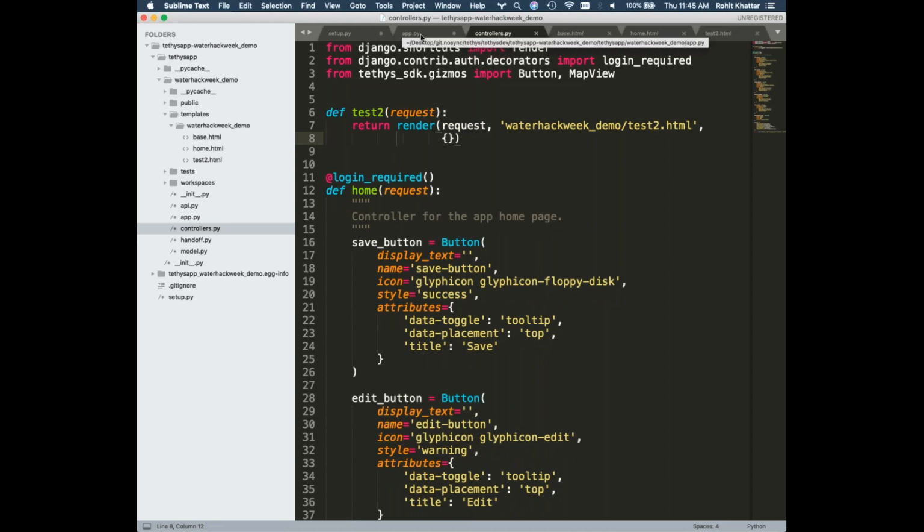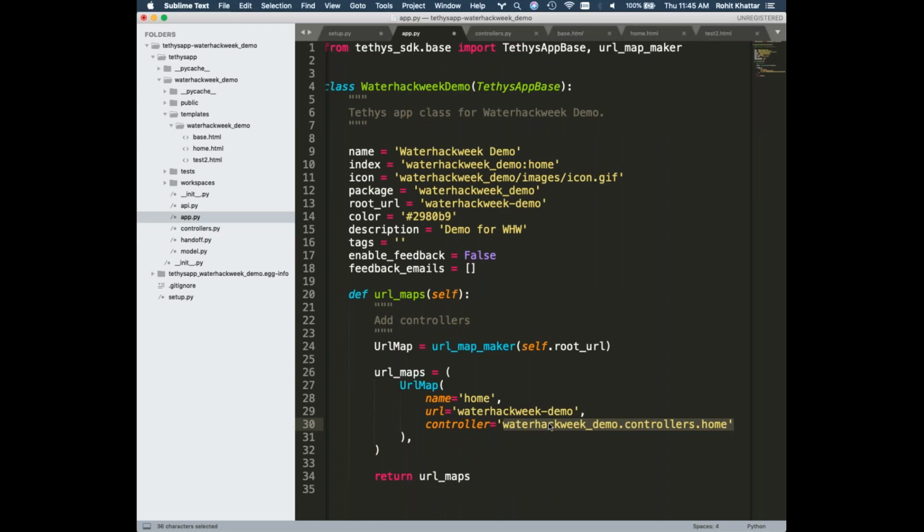The last thing we need to do is tell the application, hey, now if someone comes to my URL/test2, this is what page should be generated. So that is the last thing, and what we'll do is create a new URL map. So URL maps is a big list of URL maps, which was weird to say, but yeah, a list of URL maps is a list of URL map.